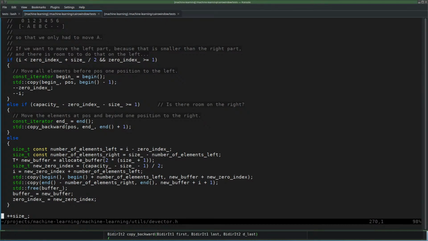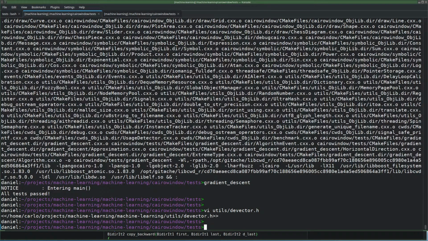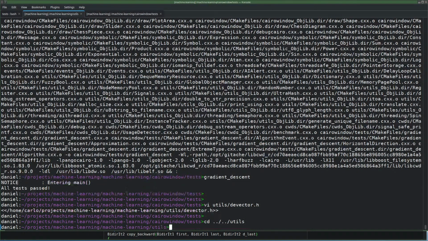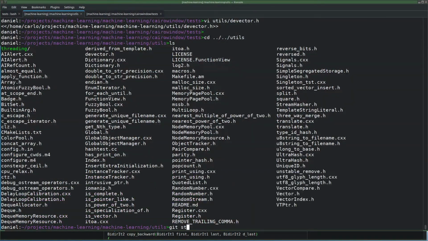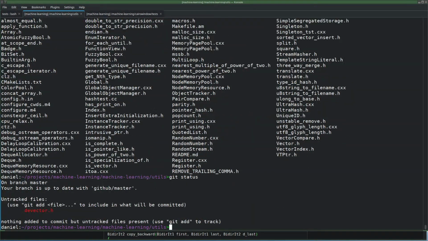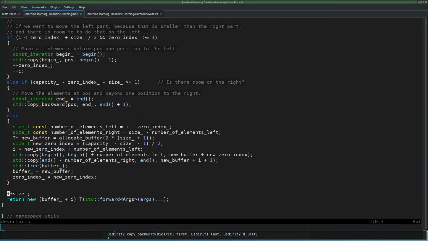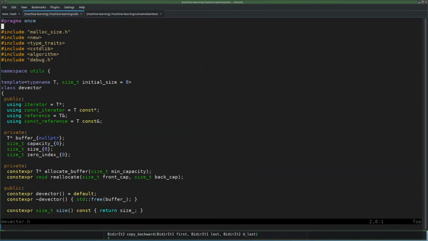Oh, I'm just going to be lazy and keep it at this, I think. Have to look at it. Oh no, no license. D vector.